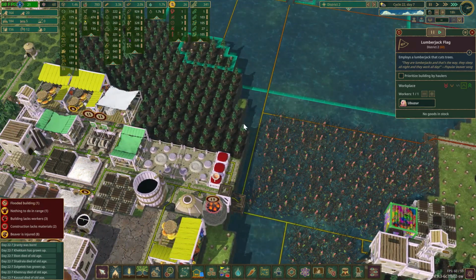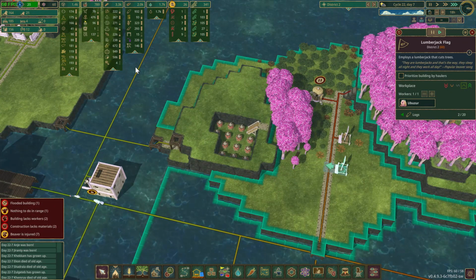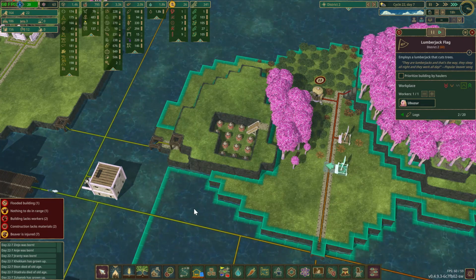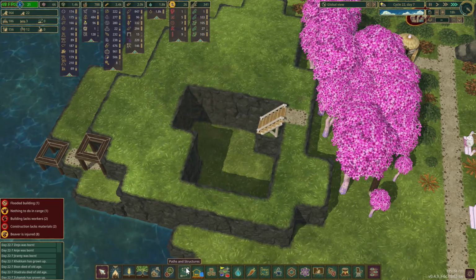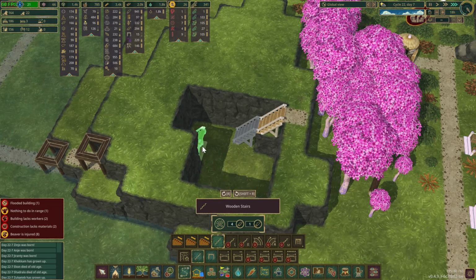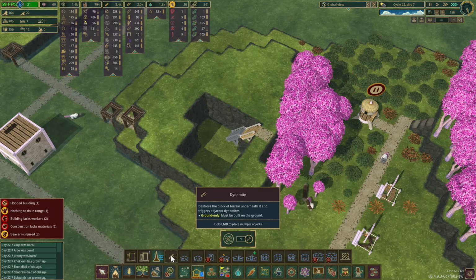Yeah, which is okay, because they'll bring stuff down over here. I do not have my industry set up in a very good position. I have stuff everywhere. I'm just gonna say that right now. Go ahead and detonate this. And we are going to need to go down one more stair, I believe. And then we need to fill the rest of this in with dynamite again.